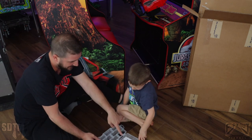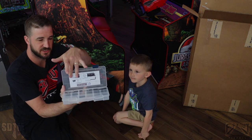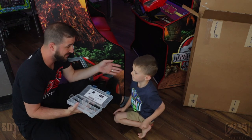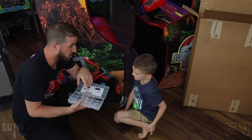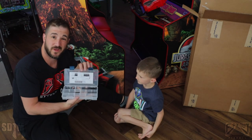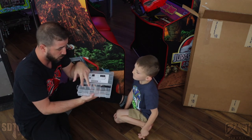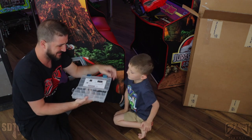Oh, that's nice. See, they label it. Show the people. It's labeled in there. It shows you exactly what to use each hardware piece on. Now, when we've made tables and stuff for mommy, there's usually more hardware than this. So I think we can knock this out pretty easy. Looks like there's an Allen's wrench, some washers, two separate specialized screws, and it's going to be a cinch.